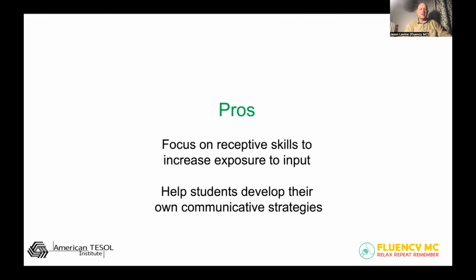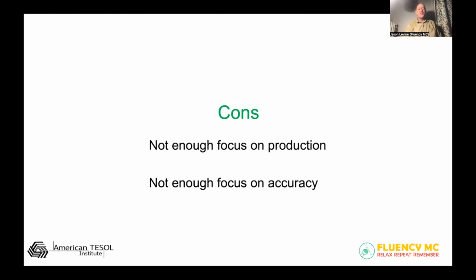Trying to increase our understanding of the language, right? So then students will, the idea here, the pro kind of into the con, develop their communication strategies to speak. But will they? If they just get that input, if it's more about what they are understanding, if they want to speak, okay, we're not going to pressure them. If you're not helping them enough with production, right? Especially not helping them correct their pronunciation, correct mistakes they make, it's not going to work out either.